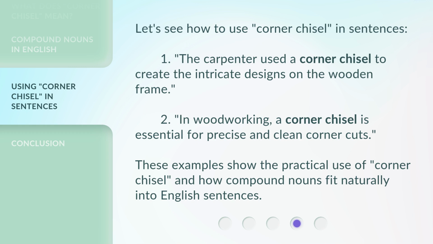Let's see how to use corner chisel in sentences. 1. The carpenter used a corner chisel to create the intricate designs on the wooden frame. 2. In woodworking, a corner chisel is essential for precise and clean corner cuts. These examples show the practical use of corner chisel and how compound nouns fit naturally into English sentences.